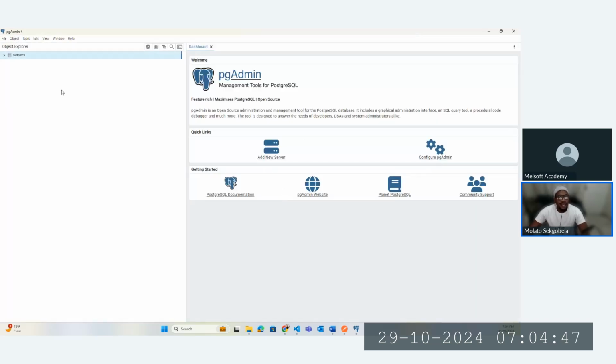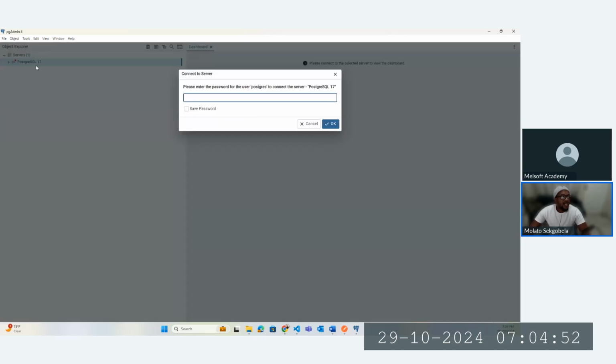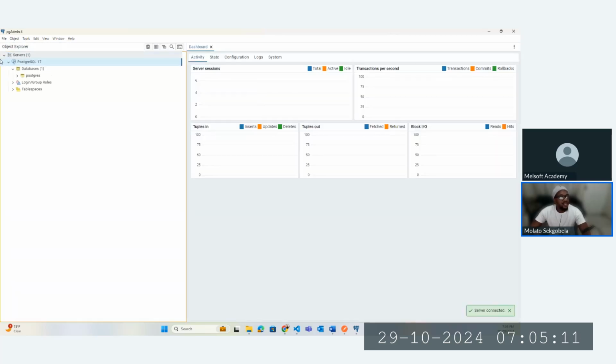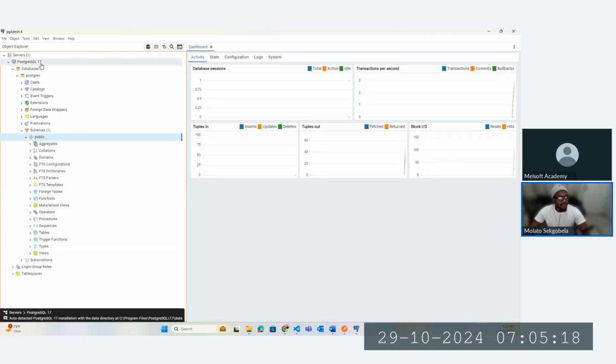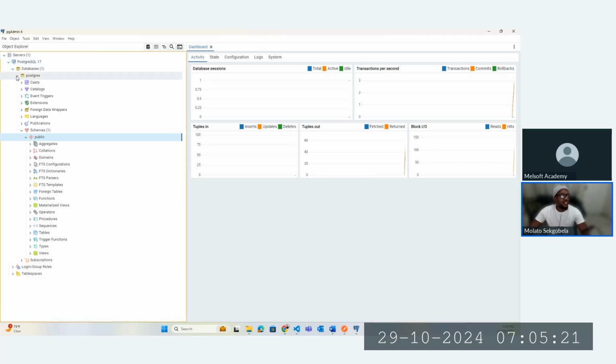Now you will see there's a server, and once I click on servers in the drop down, it's going to ask me to enter a password for user postgres. This is my root username, and I've already configured a root password for it. I'm just quickly going to enter that password, and you will see that it connects to my PostgreSQL server.